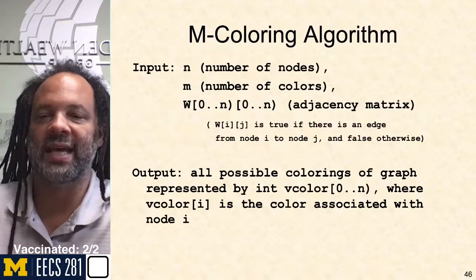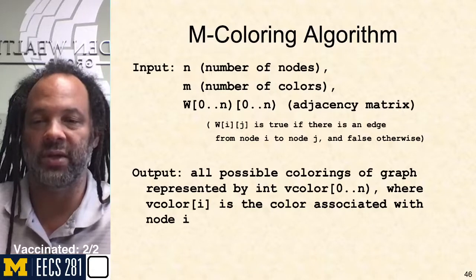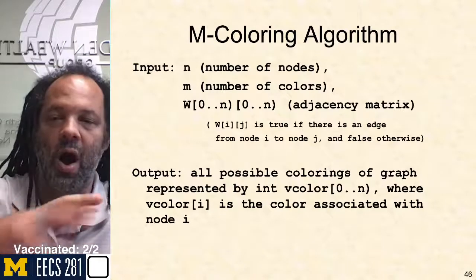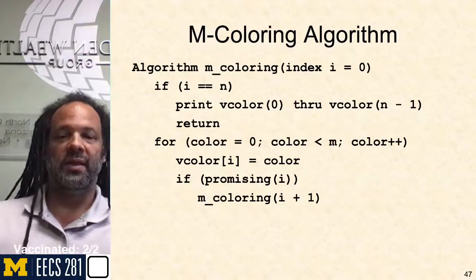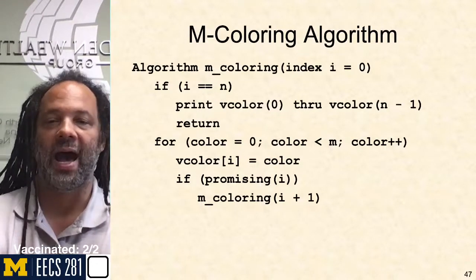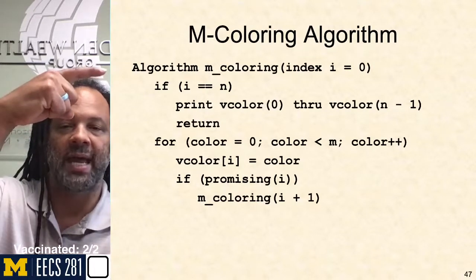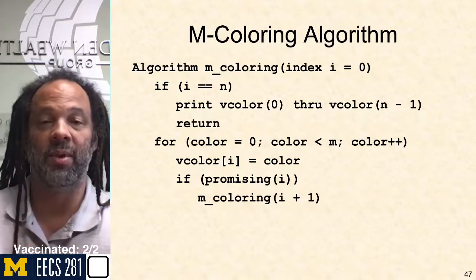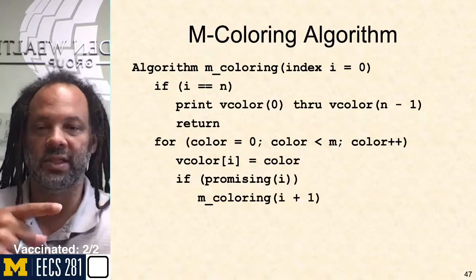We said that constraint satisfaction problems can often be quit. We can quit solving once we've got one particular solution. This algorithm goes through all of the solutions. Here it is. It's not very big, but it's powerful. I've got this algorithm M coloring here. That's what's declared at the top, the name of the function. And then the very last line is another call to M coloring. Recursion alert. So this is the recursive function.